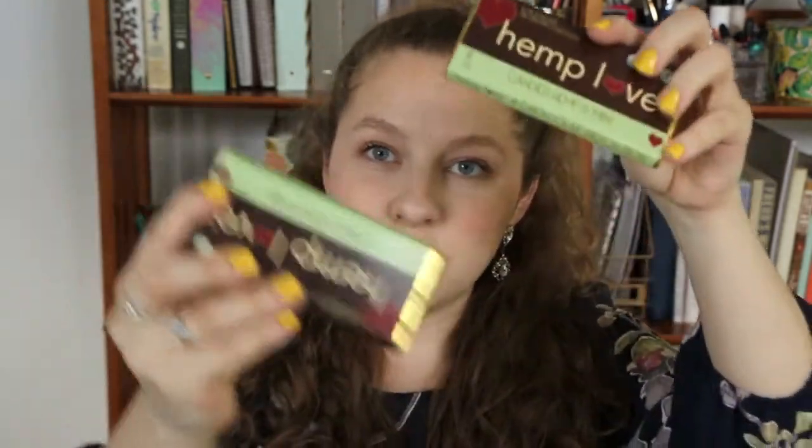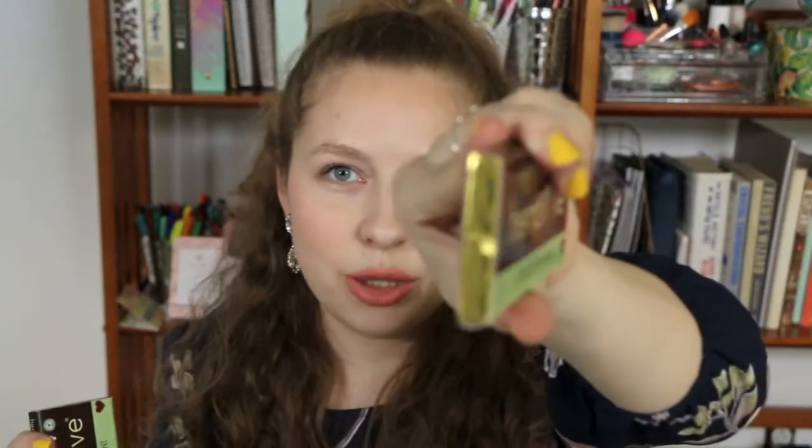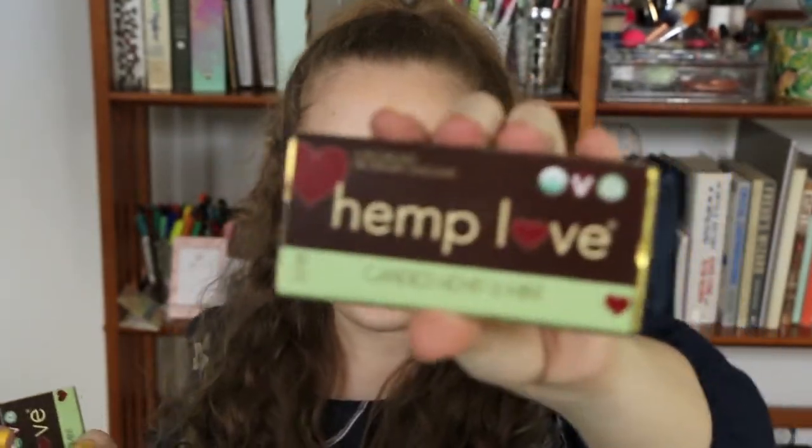From Hemp Club, I have two chocolate bars - Candied Hemp and Mint. So they're both the Candied Hemp and Mint flavor. They're actually really substantial and pretty weighted. They're packaged really nicely, I like the gold foil. The packaging looks really professional. I'm really excited to try these - 81% cacao. I hope those are delicious because they seem really cool.